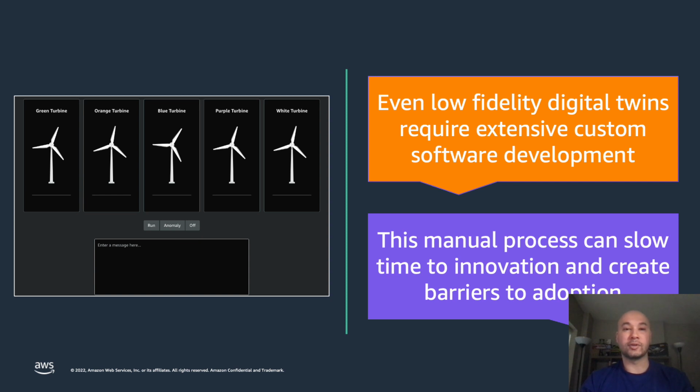Previously in the past, even creating some of these low fidelity digital twins can oftentimes require quite a bit of custom work. It's very manual and can be slow, which can increase the barriers to adopting digital twins. With IoT TwinMaker, simplifying a lot of the creation of these twins based off of the AutoCAD files, as I've previously shown, can really simplify the process of creating the digital twin and tying it back to that data that you're ingesting. Again, increasing the ease of adoption and hopefully increasing how quickly you can create these digital twins and adopt.